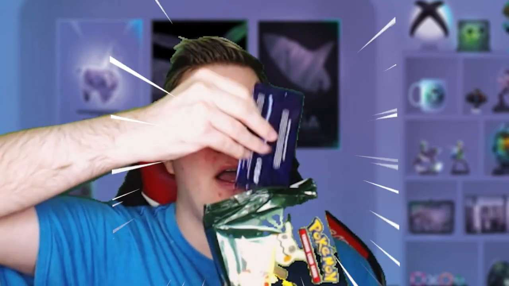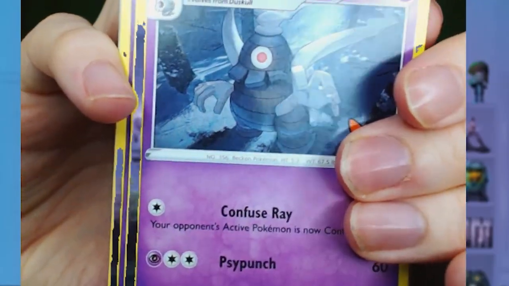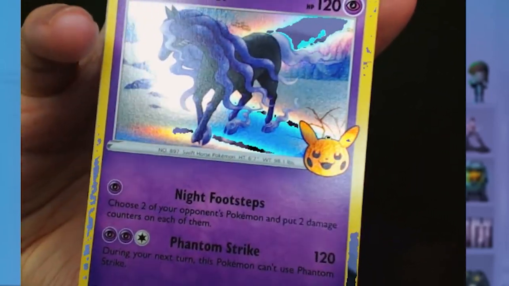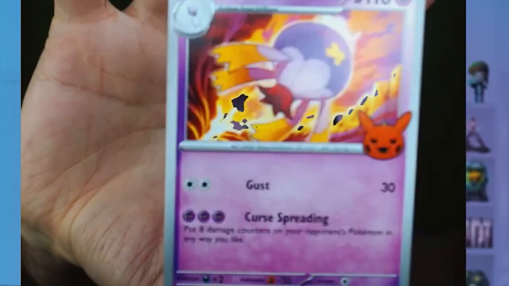That is our very first pack on October 1st of the Trick or Trade. Let's see how we do. I'm nervous because I don't want to get spooked too much. First pack sniff. No, our first card is Dusclops into a horsey. It's a horsey into a Driplin.